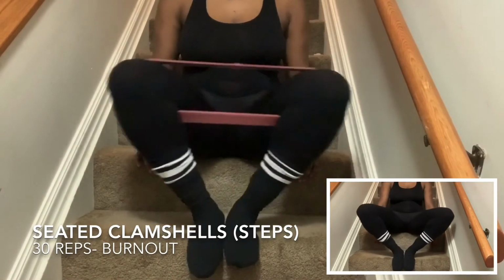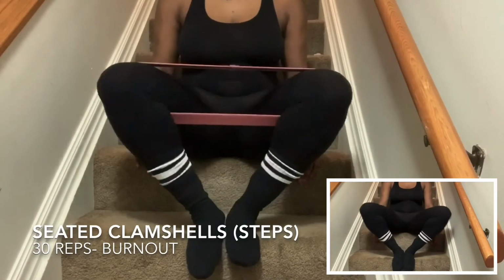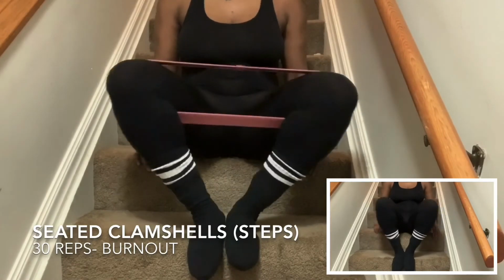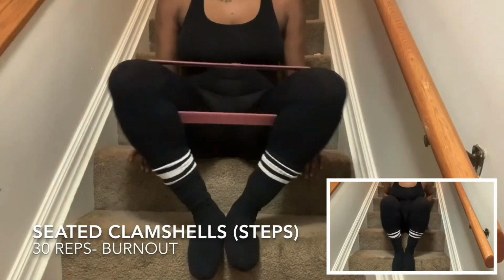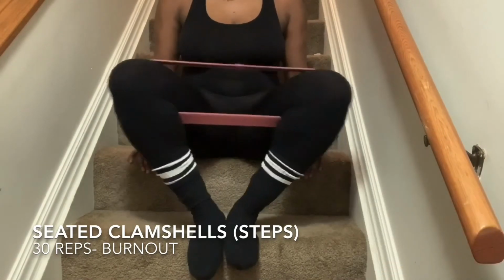Now you can stop after your 30 reps, but since this is the last workout, I would highly suggest doing it until you burn out. And what I mean by that is, if you're able to do beyond 30 reps, go ahead and go for it until you can't take any more.